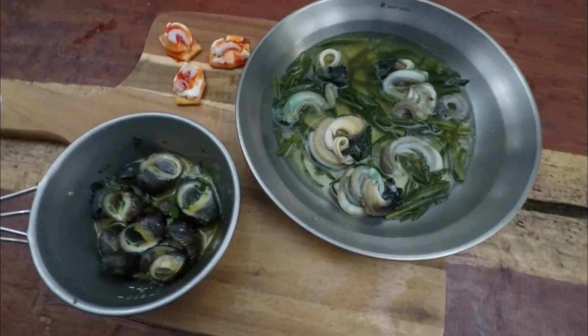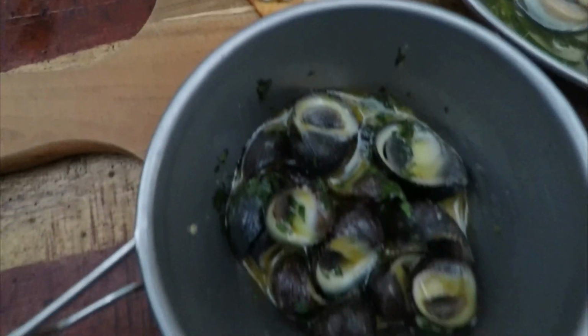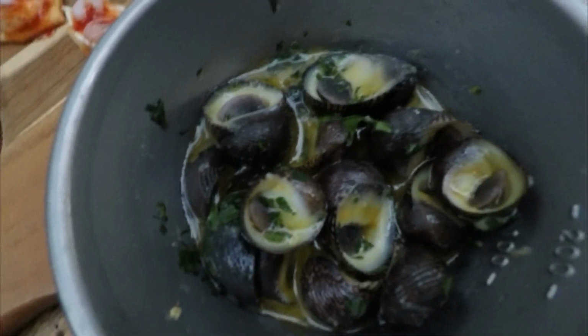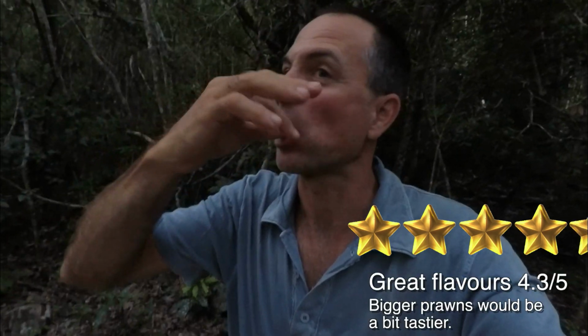Here we have our three-course meal. Prawn appetizers, looking quite spicy. Then we've got our mangrove snail escargot. And the long bums with pig face. Let's try the most mainstream one first, the prawn, sour cream, chili. There's so much flavour there. Flat out tasting the prawn. They were quite small. Oh, I've got to have another one of those. They are good. Yeah, everything works on there really well. Like I said, a bit hard to taste the prawn.